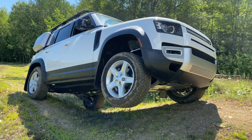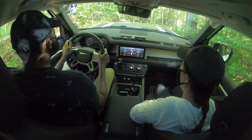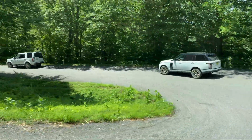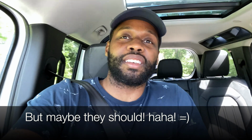In seeing how the engineers were able to extract this much potential out of this chassis, where you have the duality of not only off-road capability, but on-road capability, which in reality, this is how people will use this car. People are going to use this Land Rover platform for basically driving from point A to point B. People will probably not take this vehicle off-road, but the fact that it can do what it does, both on-road and off-road, it's blown my mind. I am truly impressed. The way it handles curves, the way it stays planted on the corners, you would think you'd be driving something that came out of Stuttgart. So kudos to the Land Rover engineers, and I'm not being paid to say this, but the Land Rover engineers definitely did an amazing job in taking this vehicle to the next level.